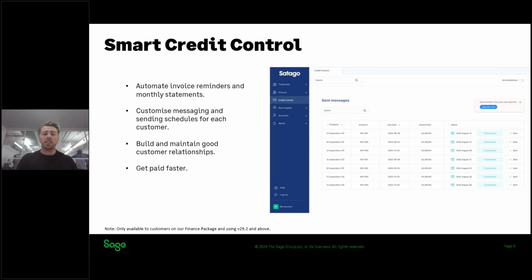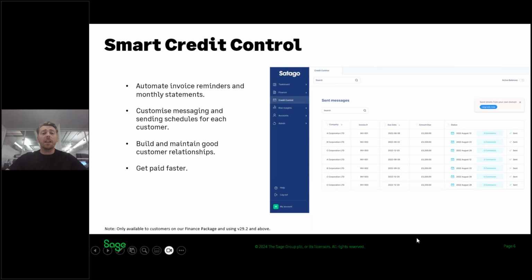So you can bucket and customize customers so that you set up different chases, different reminders, different thank yous, and the tone of the emails can be different too. And this is all integrated into your email inbox as well, and outbox as well. So you can control all those things, but also the customer, it looks and feels like they're dealing with you, which is really important because you don't want to lose that personal touch.